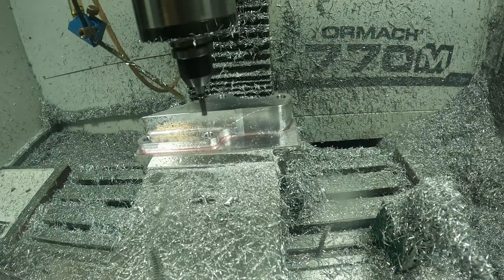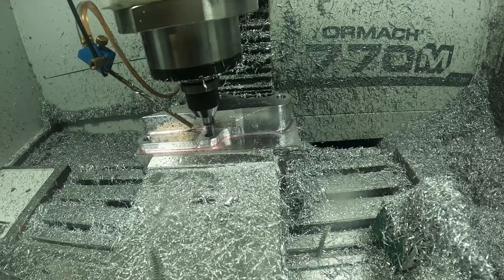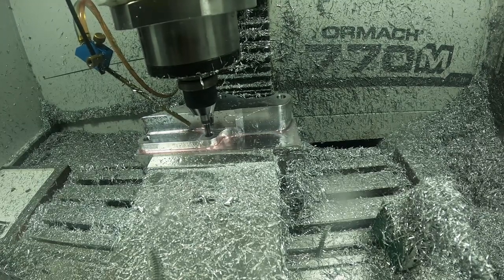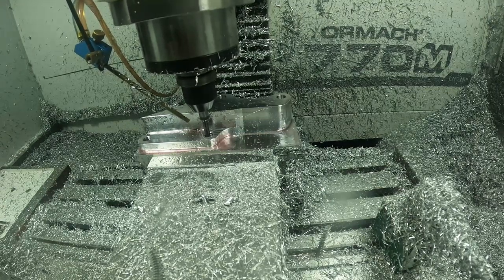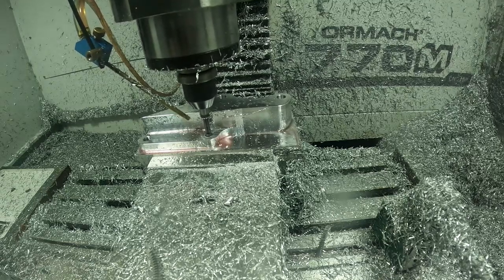So here, if you noticed, the thread mill only did one pass. I messed something up in the program. This is my first time really using a thread mill. I did practice beforehand and I seem to get it, but I guess when I was moving the tool path over, I must have changed something. Actually, it only doing that one pass brought it almost right to size.